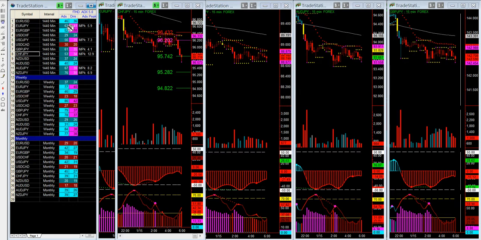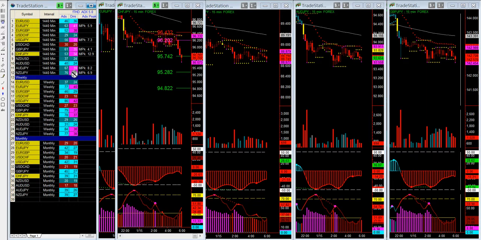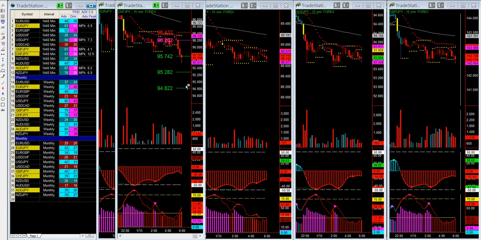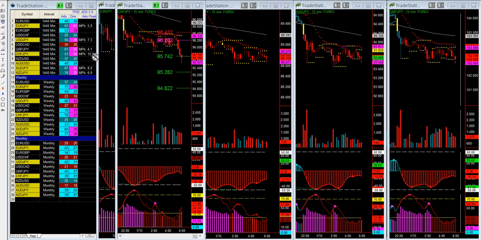So, if you notice, the ADX is blue in all of these columns. That tells me that we should have a downtrend develop on the lower time frames. So when I'm trading spot Forex, usually the lowest time frame I will trade will be the 15 minute. So I simply look to see what each pair is doing as far as ADX values and peak values. You can see the Swiss franc had a magenta peak value of 12.9. That means it was a very, very strong peak rating.